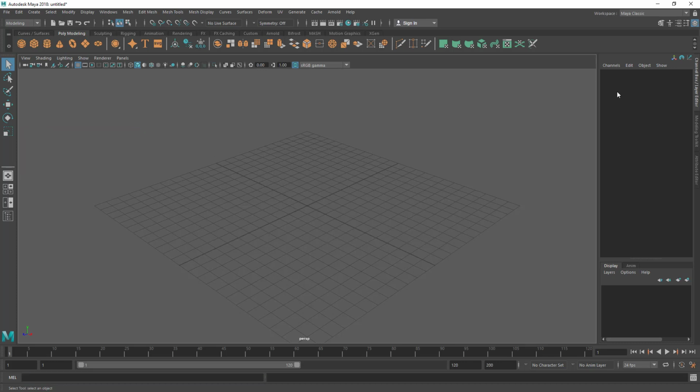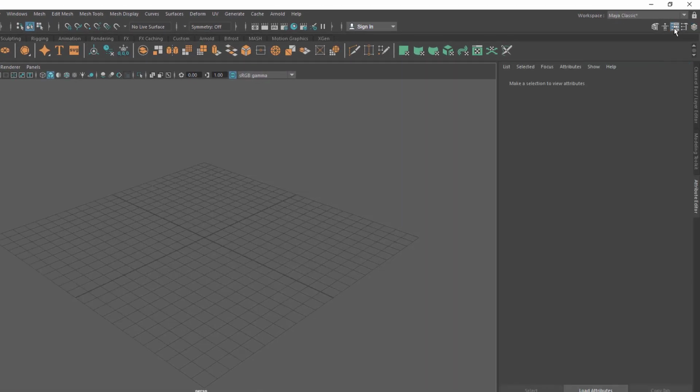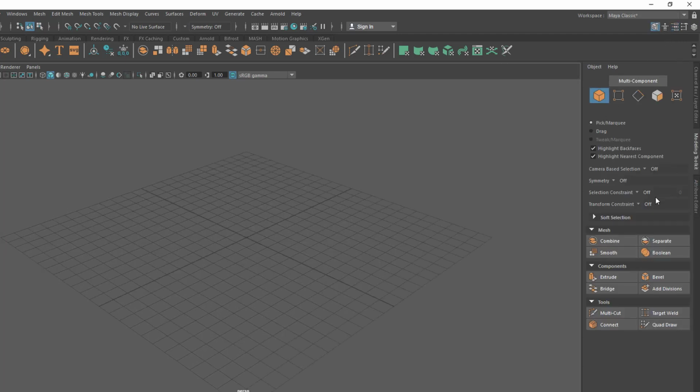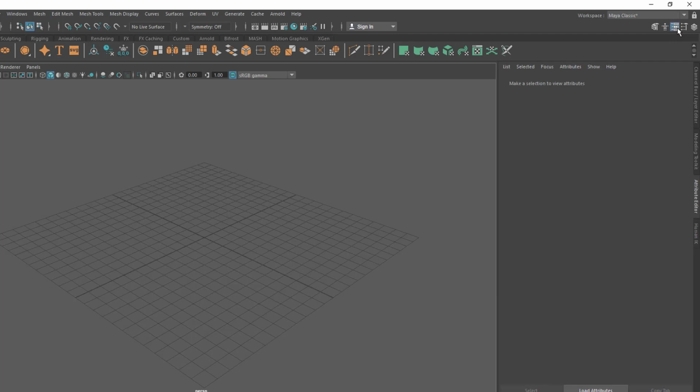Okay, to the right you can access the channel box and the layer editor here. This area is always changing. It always depends on the selection here. Now it's set to channel box and layer editor. If I select this one, this is called the attribute editor, and if I select this one, this is called the modeling toolkit. So we have 5 options here, and this is the modeling toolkit. This is related to rigging, and this is the attribute editor. This is the tool settings.